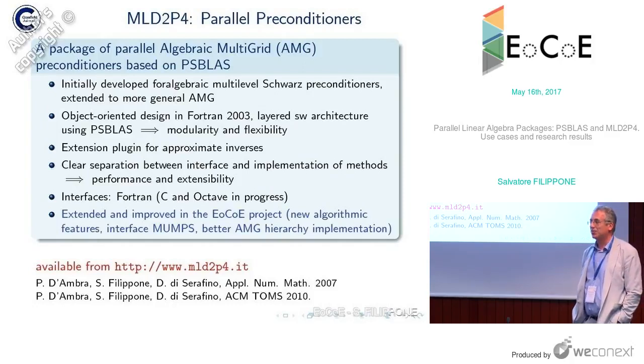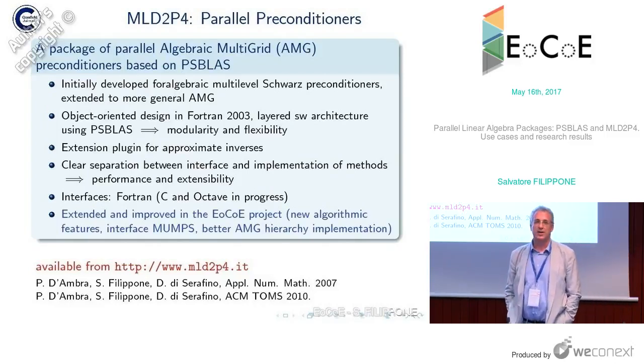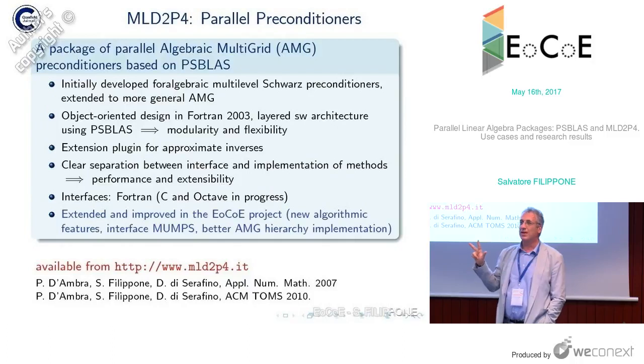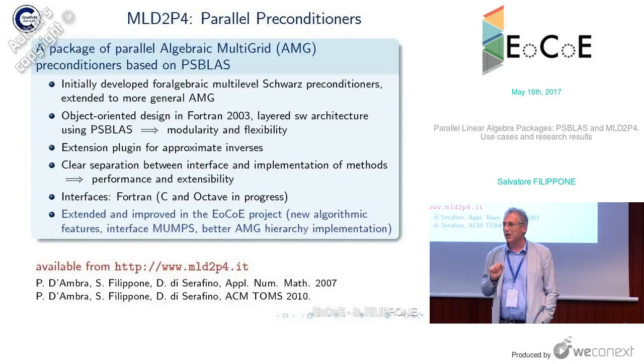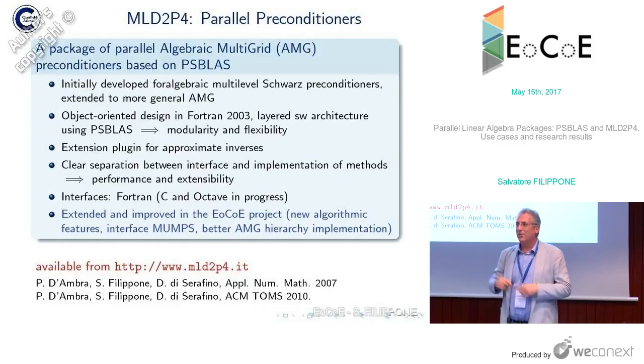Now we might describe what a preconditioner is. A preconditioner is an approximation to your linear system to some extent. So you want a method that will approximate your matrix. It is fast to compute it. It is fast to execute it. And it should approximate your matrix well. You want all three characteristics, but you only get to pick two. You cannot satisfy all three of them at the same time, because if you want it to be a perfect approximation of your original system, it is as hard to solve as the original problem. So you don't get anything on the other two. And you can run all permutations of this.